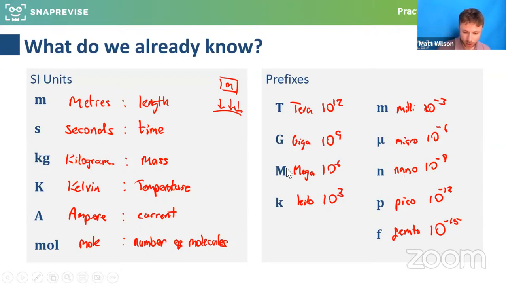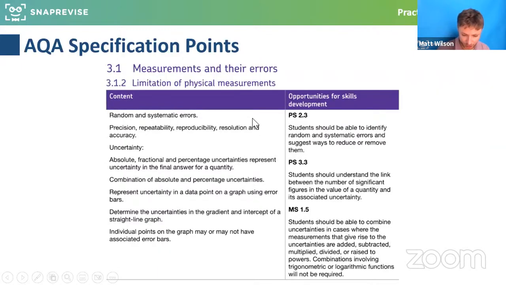Okay, so that's just a kind of warm up. And the reason why we care about units and prefixes so much in this is we use them to say things about quantities that we've measured. And today is all about various skills in dealing with measurements and analyzing measurements. So there are many exam boards. For the three main exam boards, we're actually going to put up here the spec points that we're going through in your syllabus, so you can compare this.